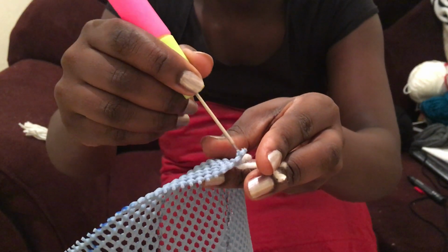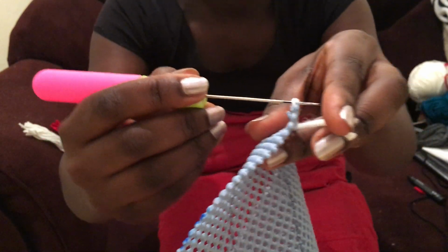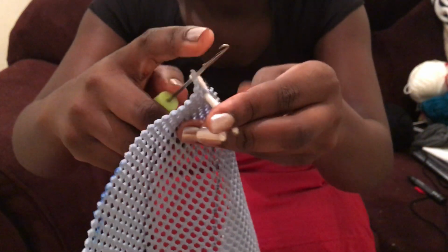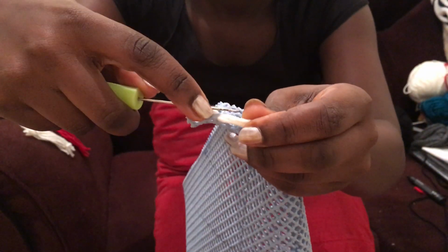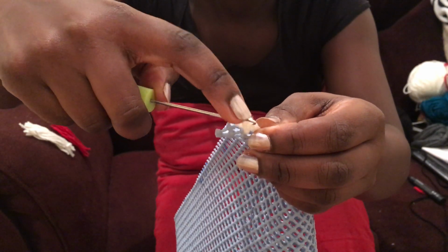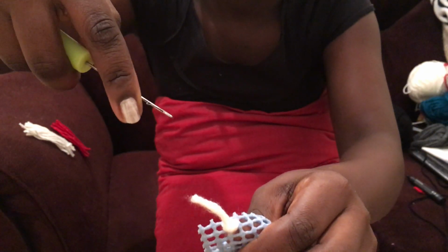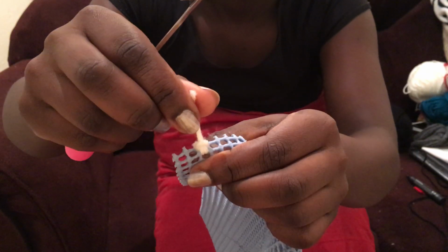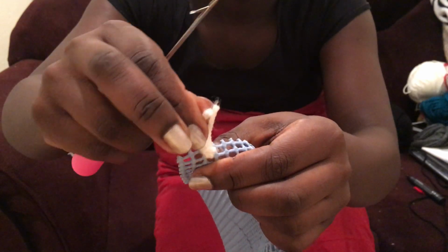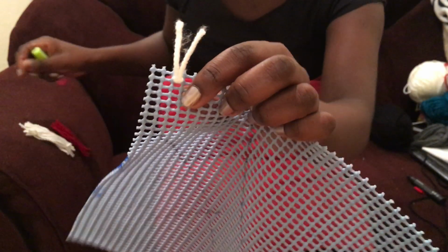Then you hook this. Just a moment. You hook the two threads. You can hold this. You hook these two like that. Close the latch, and then pull through like that. Then you can adjust with just one or two. Let me do that again.